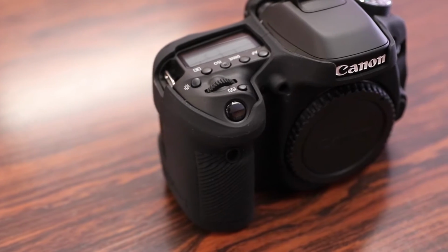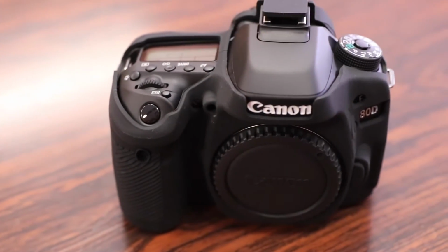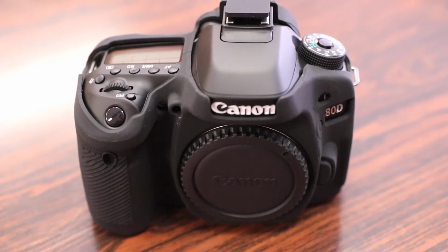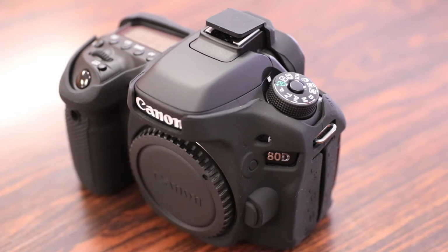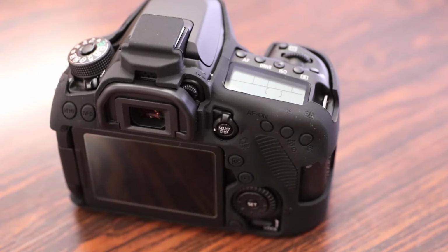So overall guys, my initial impressions on the Canon 80D EasyCover is fairly positive. Just like buying an iPhone case, I think buying a case for a DSLR is a pretty good choice. I wouldn't necessarily say you have to use it all the time, but if you're going to take it out with you, for example, doing some outdoor shooting and whatnot, the case isn't going to hurt your DSLR in terms of functionality, and will certainly protect it in case you ever accidentally drop it or bump it against something. I like how EasyCover designed this case to be pretty much spot on in terms of the fit, and as you guys saw throughout the overview, you pretty much have full access to all your buttons, controls, and dials.